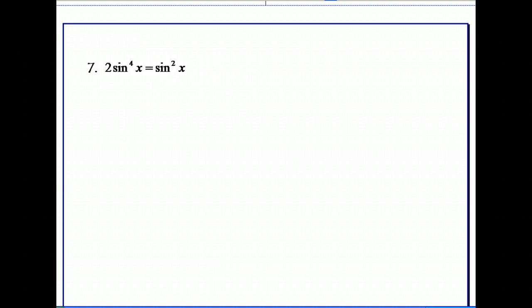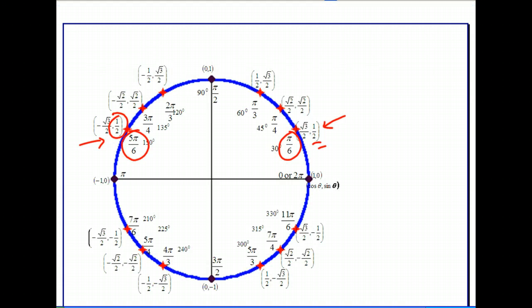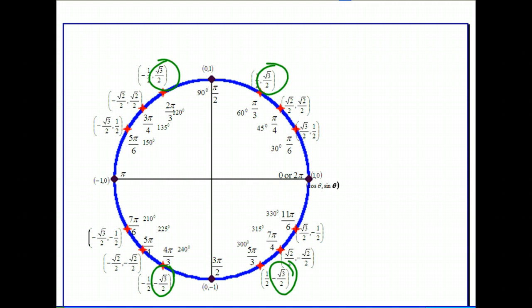If not, let's look at that unit circle. Sine was the y-coordinate. Get this other stuff off here. And I'm looking for square root of 3 over 2, except they gave me plus or minus. So think about that. Sine is the y-coordinate, square root of 3 over 2, square root of 3 over 2. But these minus ones are okay also. Look down here and down here. So square root of 3 over 2 plus or minus, look at that. There's 4 answers. Pi thirds, 2 pi thirds, 4 pi thirds, 5 pi thirds. Look at all those answers for this problem.